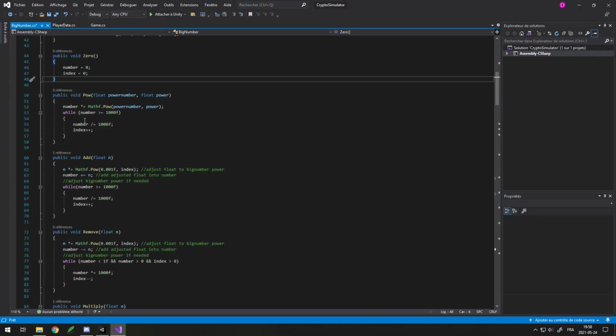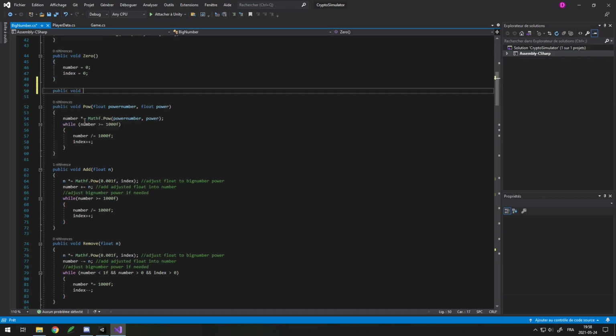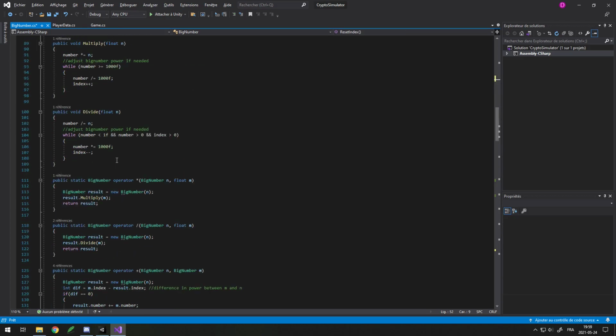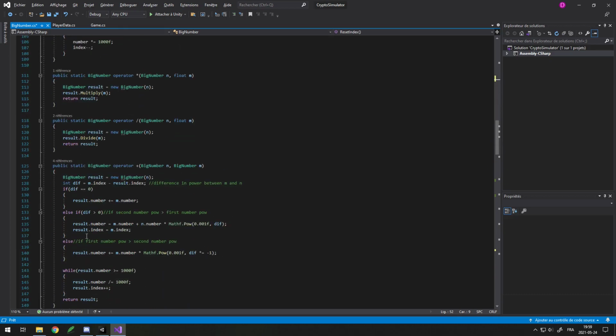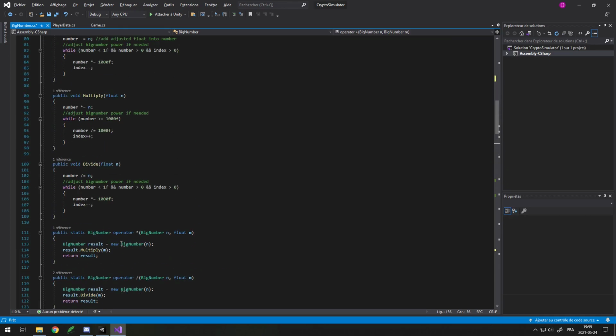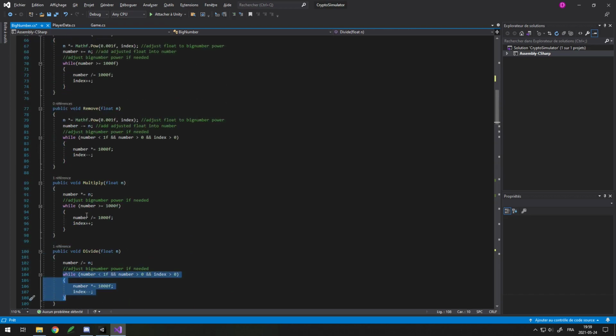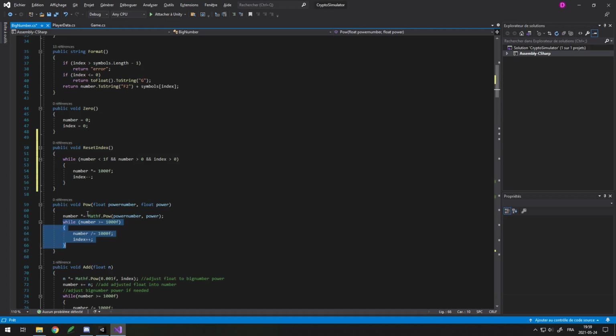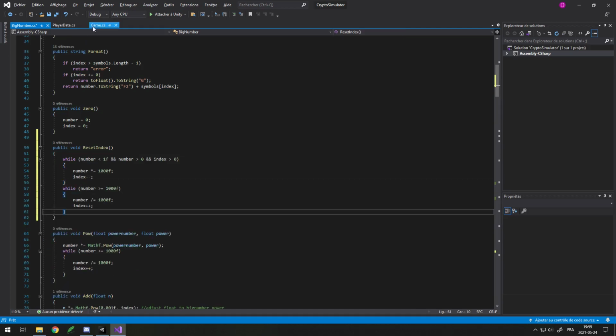To fix the number of dollars, sometimes going to K when we're not quite at 1K yet and all that stuff, I'll simply do a public void ResetIndex, and I'll just recalculate it. So I think it's some problem like when we do a plus with something that has a K in it, it goes to the K because of this or something like that, and I really don't want to try to find what it is, so I'll just do this, so both of the while, and it will just reset the index.